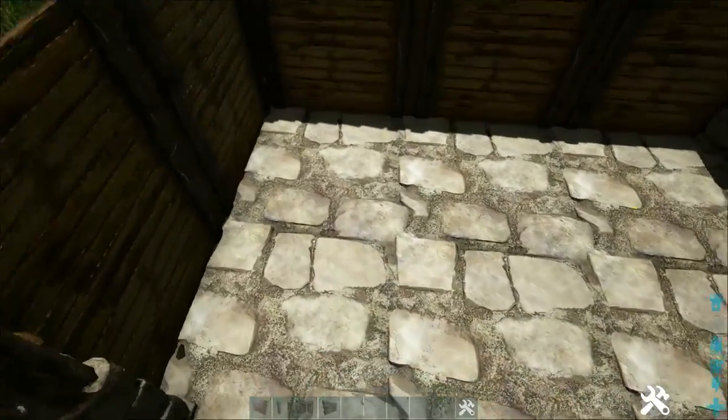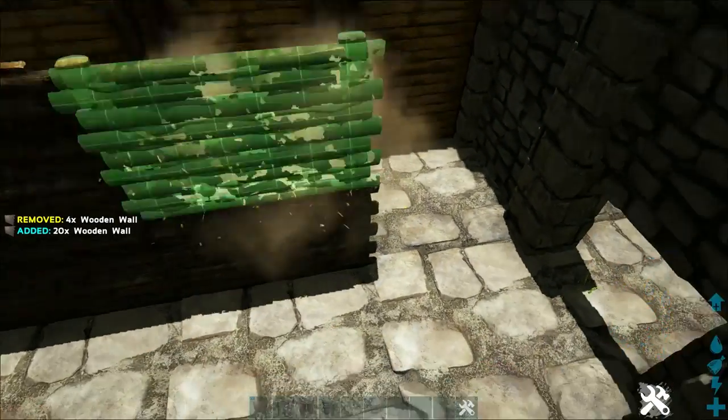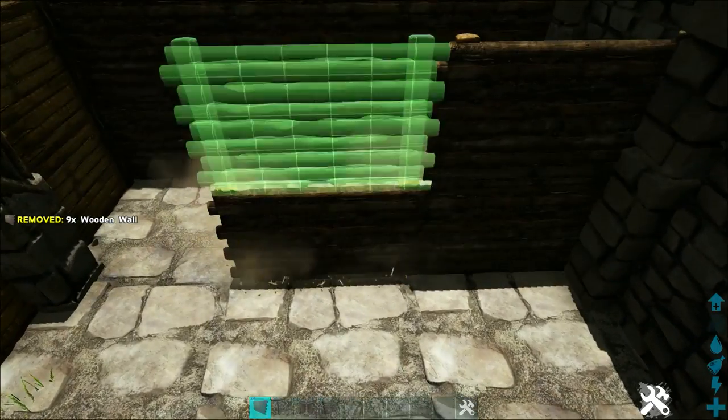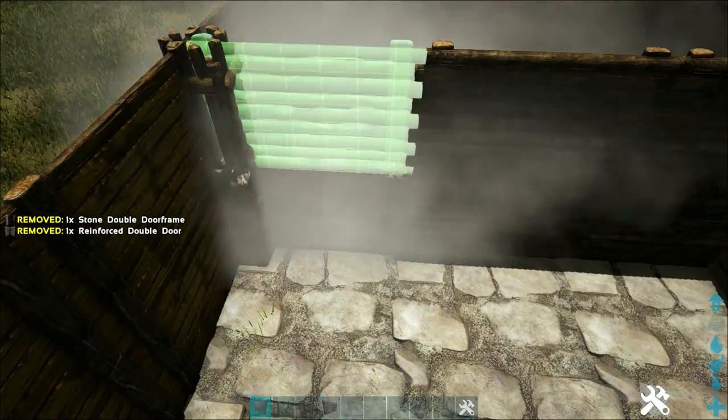So three rows of two high wooden walls, and then we'll place a wooden wall, two wooden walls right here, two more right here, a stone double door frame and double reinforced door, and then one more wooden wall.